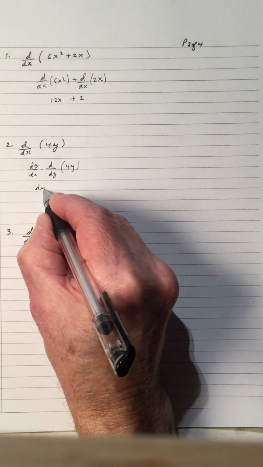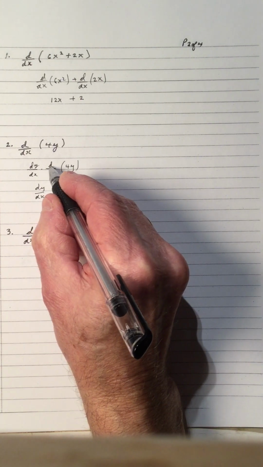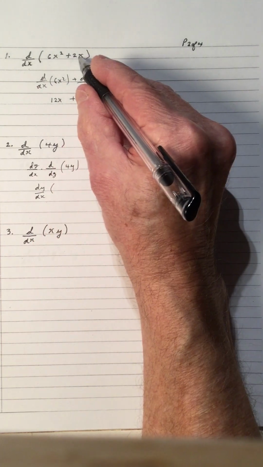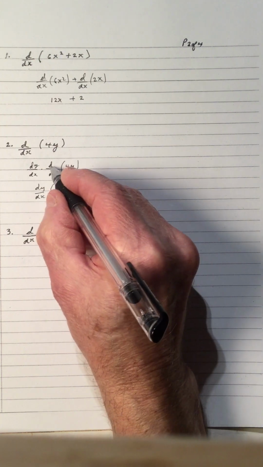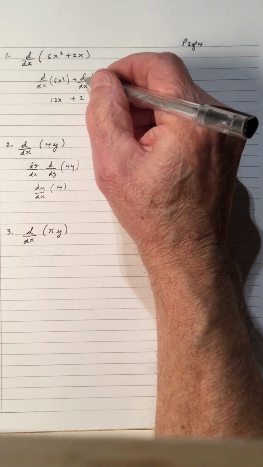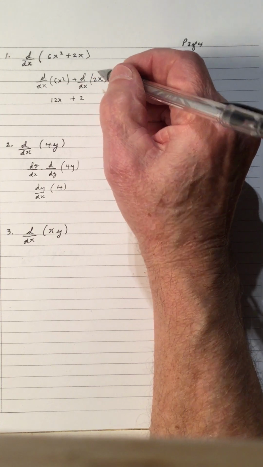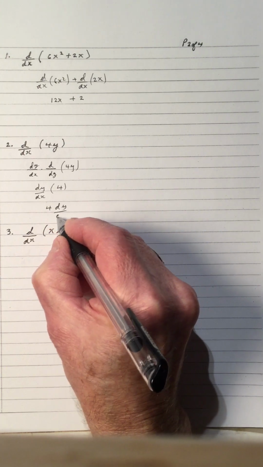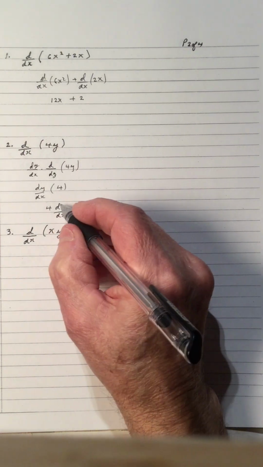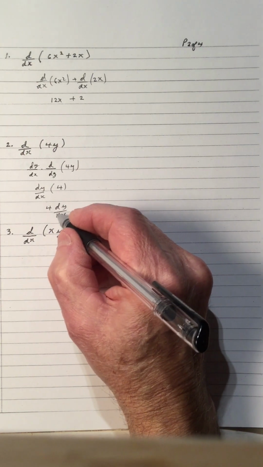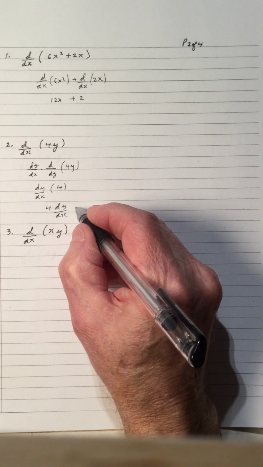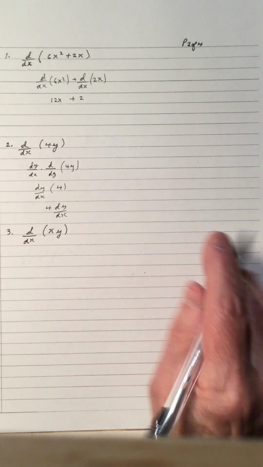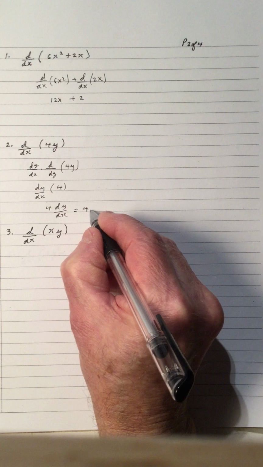So that means I have dy/dx. Now I can do d/dy in terms of y, and that gives me, like the 2x, a 4. So the d/dy of 4y is the same as that d/dx of 2x. So we can simplify that and put the 4 in front. So this is 4 dy/dx. And later on you're going to see that this is called 4y prime, because dy/dx is the derivative of y in terms of x. So if you want, we can say that's 4y prime.